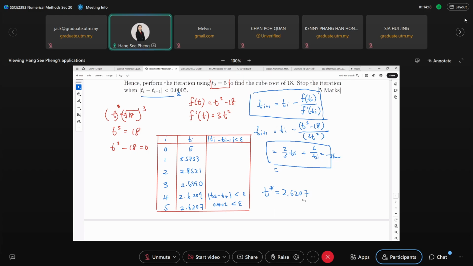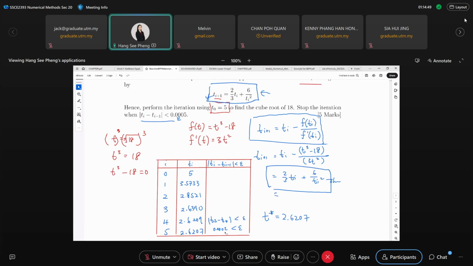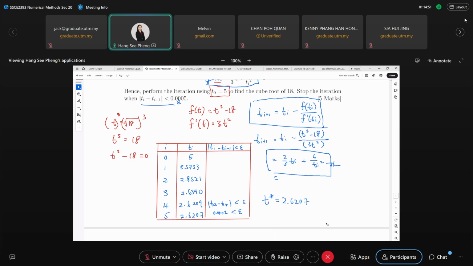So sometimes it depends on the unit of the variable, or on how serious you want it to be. Correct to 4 decimal places for many, or if you must get very, very near to the correct answer, correct to 10 decimal places, then that's fine. You just ask the computer to do it. Manually we just want to understand how to perform these Newton iterations, so that we can program it. Okay, so that is the answer for this question.